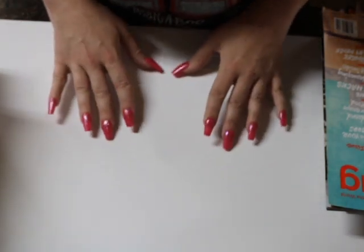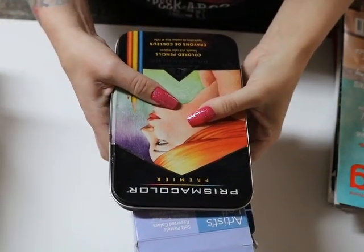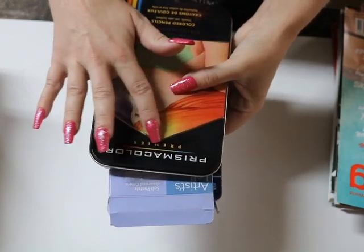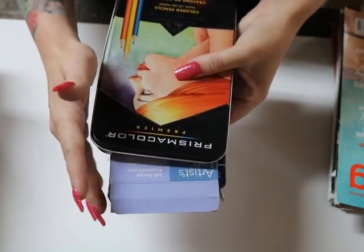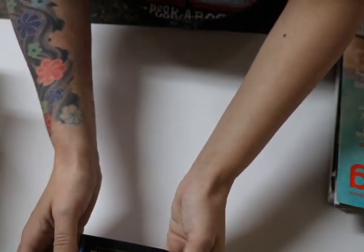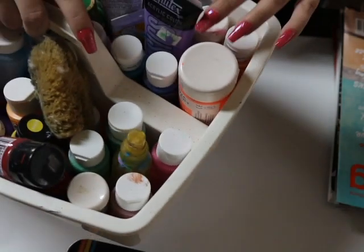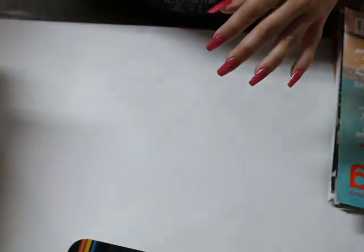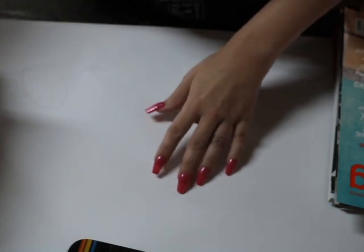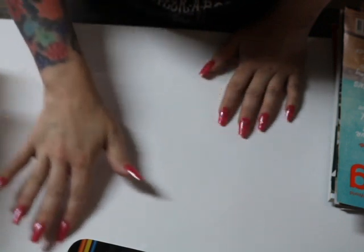So the supplies I'm going to use, like I mentioned, I've got a stack of magazines here. I found some old art supplies in the garage. I've got Prismacolor pencils, some pastels. I also found some crayons. I found glue sticks. Found a whole lot of paint. Just use what you have. It's not so much about the medium as it is about the intention behind it.